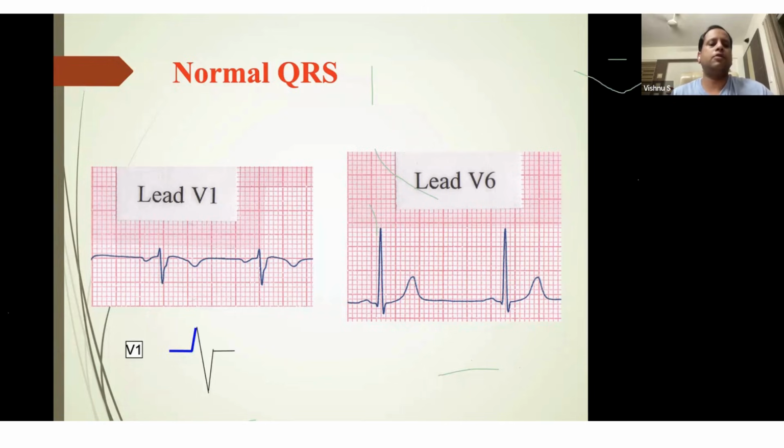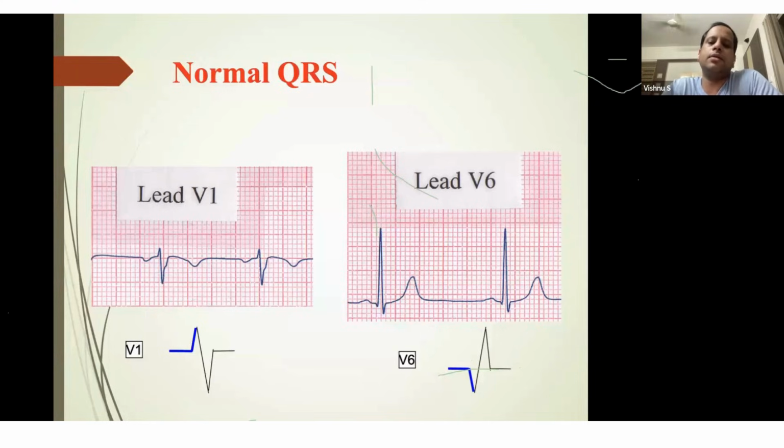V1 will have a small positive R wave, and V6 will have a small Q wave, a small negative deflection. This is coming because of the direction of septal activation. Septal activation is always from the left to right. V1 is sitting on the right side, looking at the septum. So the first part of the initial activation is from left to right, and V1 sees it as a first positive deflection. Then the rest is all the LV, which is going left. So in V1, everything will be first positive followed by negative.